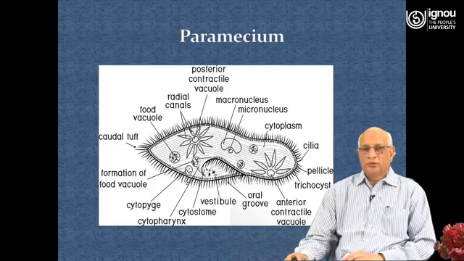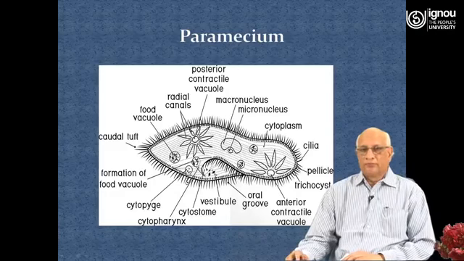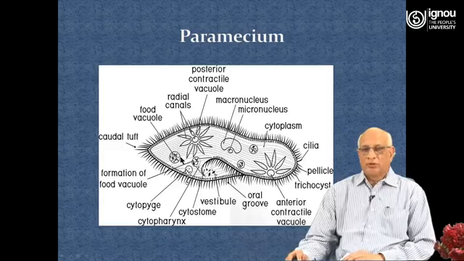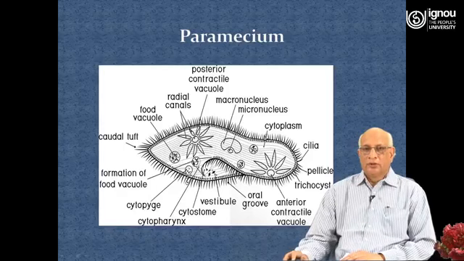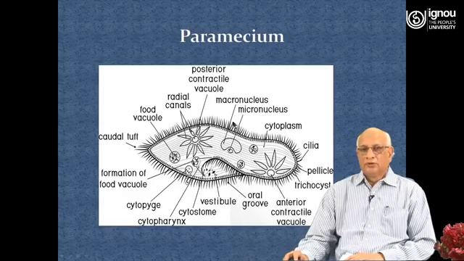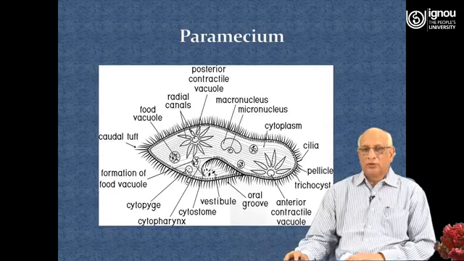First of all, you come to the structure of the animalcule. As you know, it is a unicellular animal. Unicellular means the body is not divided into cells, and it is microscopic. The structure has an outer covering which is known as the pellicle. This is the pellicle, which is the outer covering of the animal, and it is formed of protein. This pellicle is permeable, so oxygen can dissolve from the outer water into the body of the animal, and CO2 can come outside into the surrounding water.